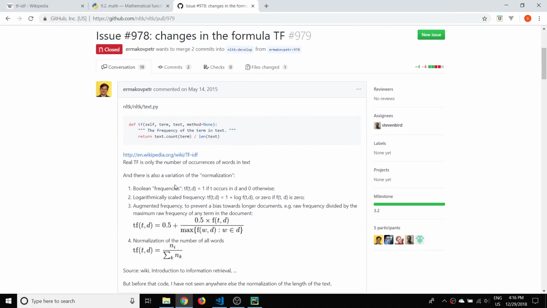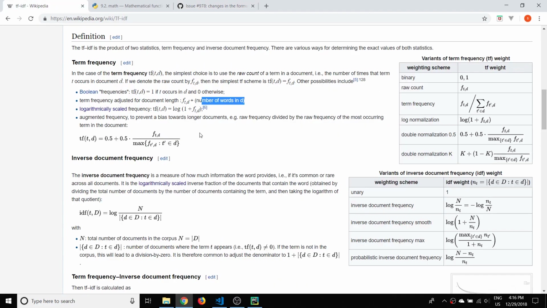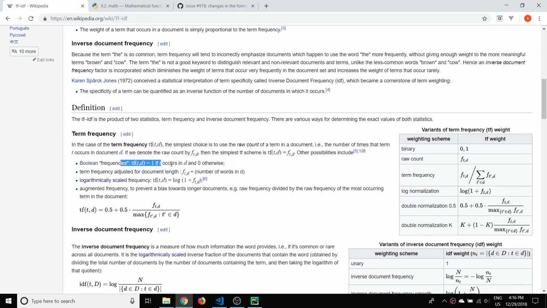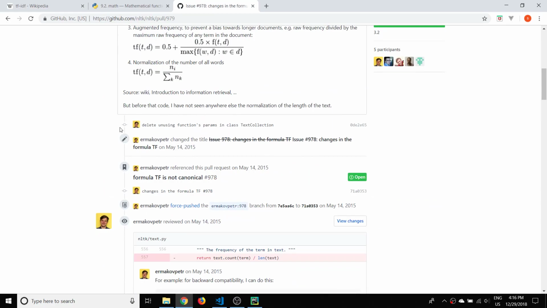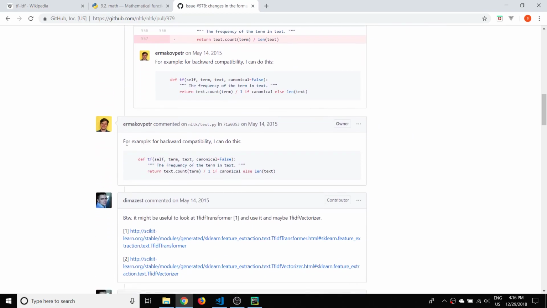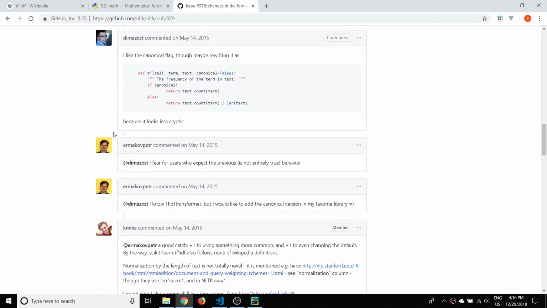Now, I realized that what they're talking about here is that term frequency usually is just the raw count rather than divided by the length. I think that's what they're referring to here. Of course, sometimes that is the case if it's the raw count, but other times it's divided by the length. And there's a discussion happening here on, okay, what's the best way to define term frequency, and what is it?